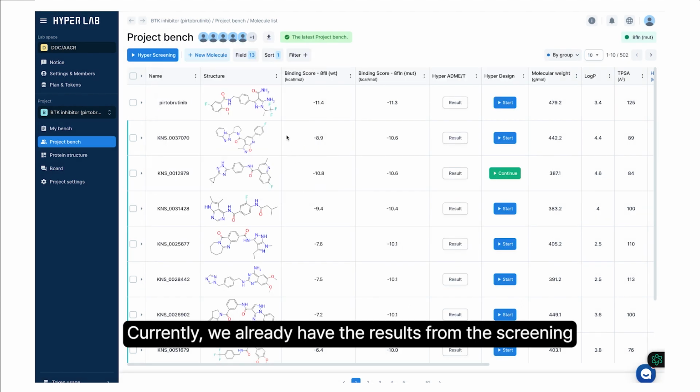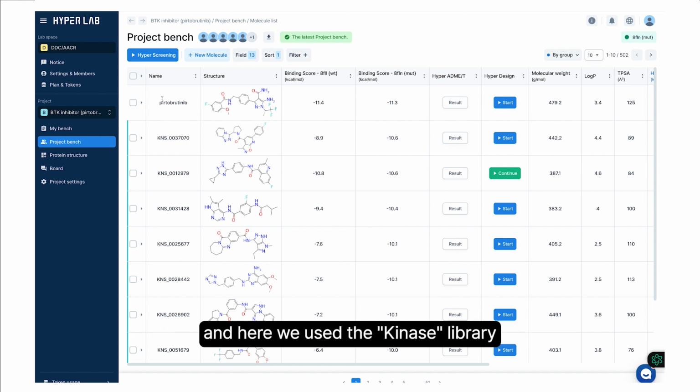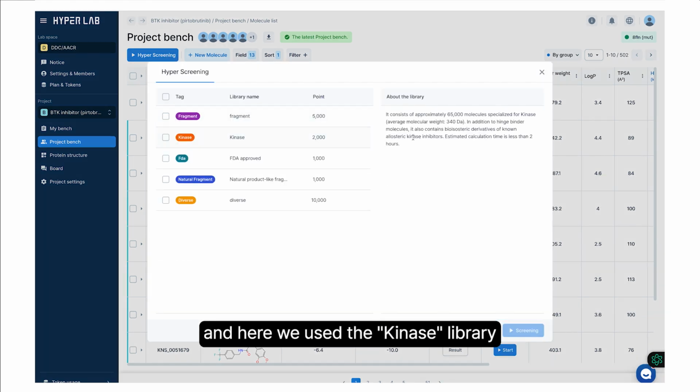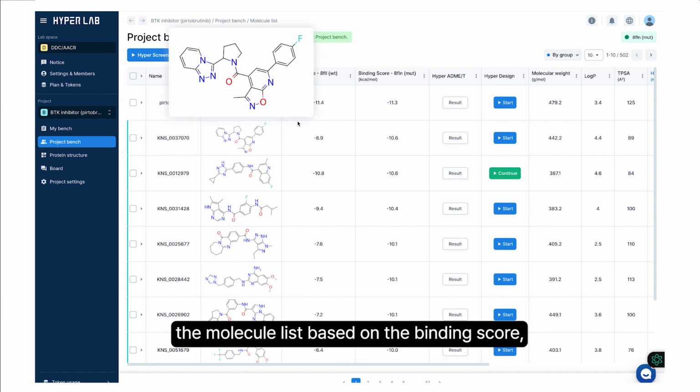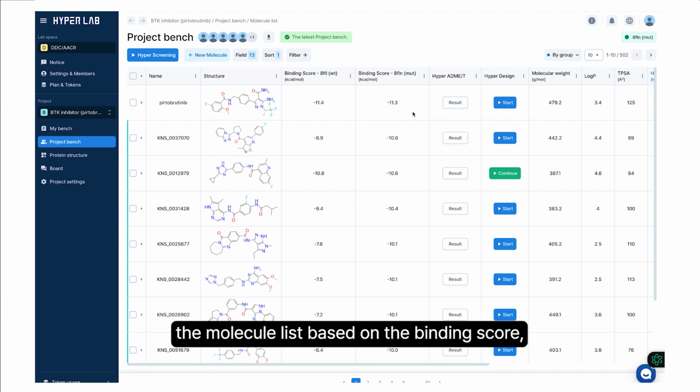Currently, we already have the results from the screening, and here we used the kinase library to screen for a new hit candidate. From here, we sorted the molecule list based on the binding score, and we start to rule out molecules based on the binding score first.